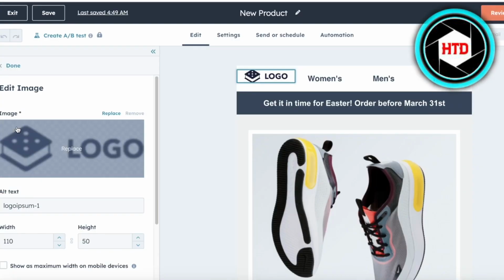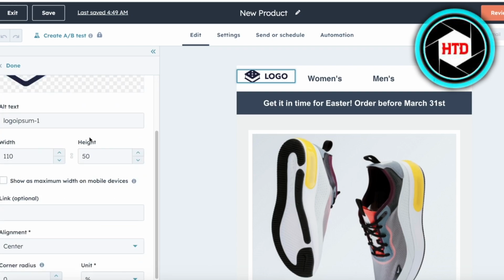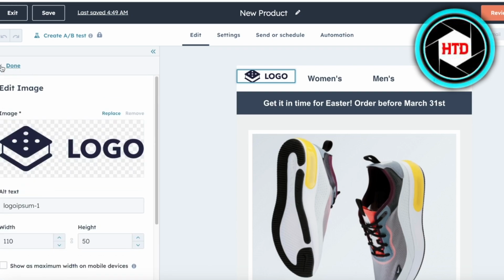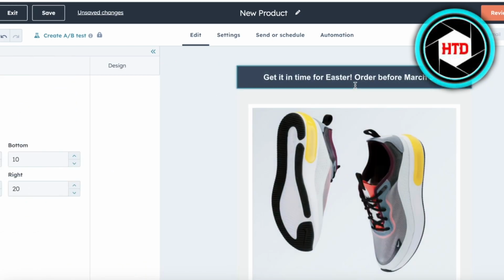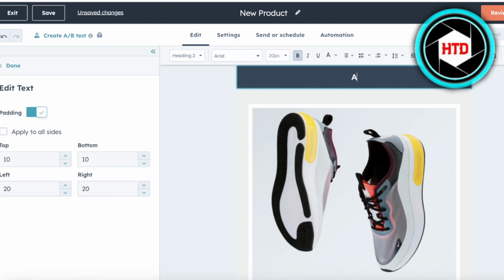Now, if you don't have a logo, you can also just remove the logo section and add text instead. So if you don't want this, you can just click on this, click on delete, and this will expand this section over here. So let's say in our email, we want to not have the top section, and then I want to edit the toolbar to "The freshest summer styles are here," like this.